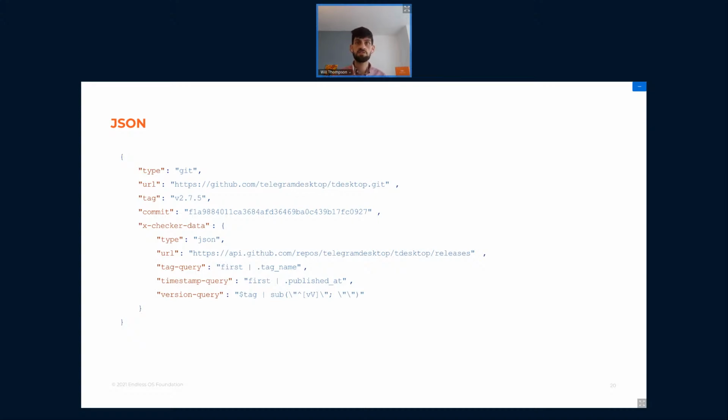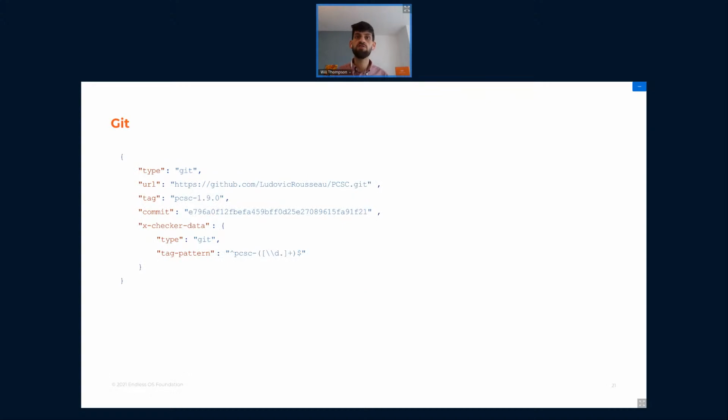These are using the syntax of the popular jq JSON processing tool, which the checker actually uses internally to do this. You might hope that you can handle Git tags automatically, but unfortunately it's not always that simple, for various tedious reasons. But the JSON checker is a really powerful tool that can be used for all kinds of sources, not just releases on GitHub. Having said that, there are some cases when you can handle Git tags more straightforwardly.